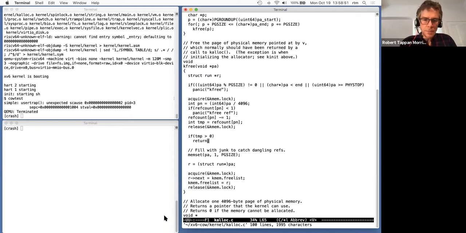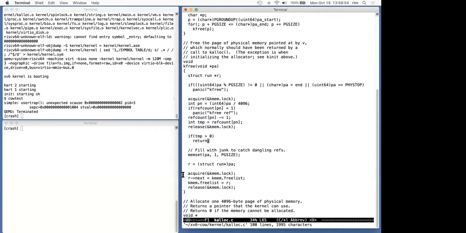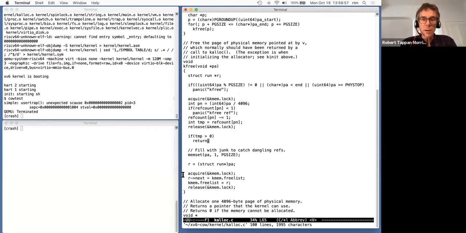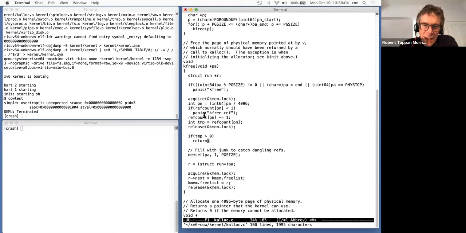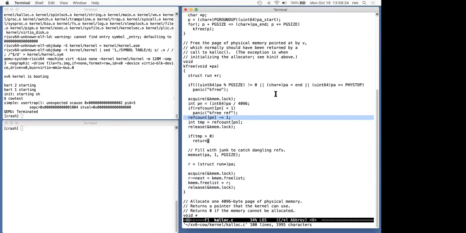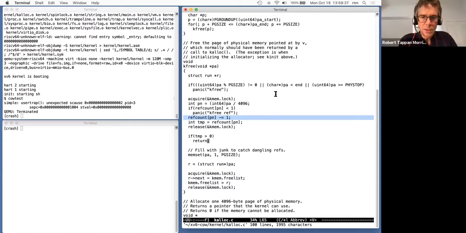Any questions? Can you explain again why you have to acquire the kmem lock during the process? Why I have to acquire it at all? Yeah, when you're doing the page number calculations. It's this line, really this line and the next line that are the problem. The issue is that this page now likely has more than one reference to it. And so if two processes with a page table entry pointing to the same page both exit at the same time on different cores, they're both going to call kfree for the same page at the same time. Oh, I see. Could you just create a new lock for the reference count variable and use that as well? Yes. Cool.